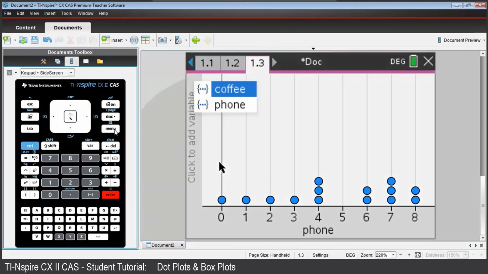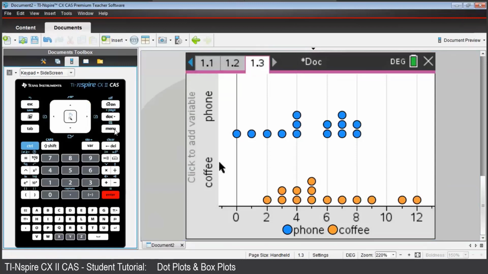When you select the variable coffee, a second dot plot appears in a different color. Now these are called parallel dot plots, and as they reference the same horizontal axis, we can compare the density and range of the two data sets.